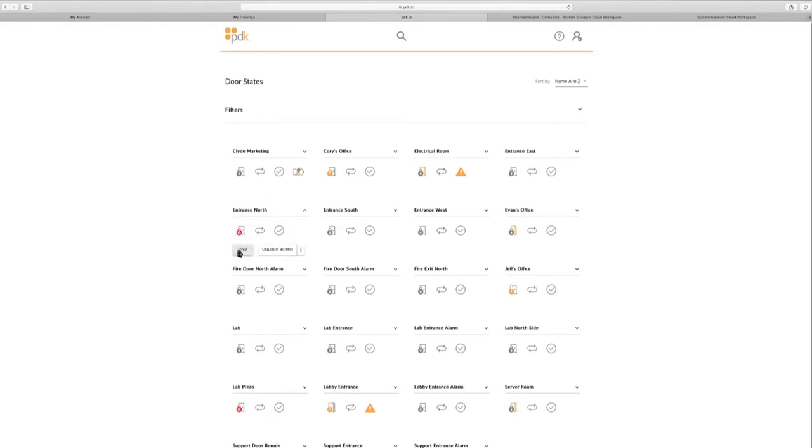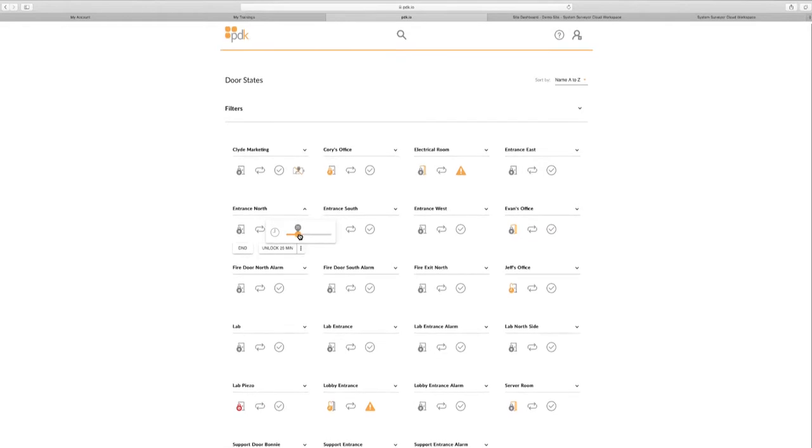I'm going to turn D&D off and go back to normal state, but I can also change the dwell time on this. So if I'm loading things into that particular door, I can come in and just put it for 25 minutes, click on unlock door. It'll remember what I had that set at, and that's going to stay unlocked for 25 minutes and then lock back up. If we're utilizing our mobile device, let me just pull this open.